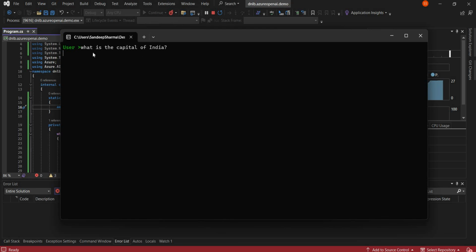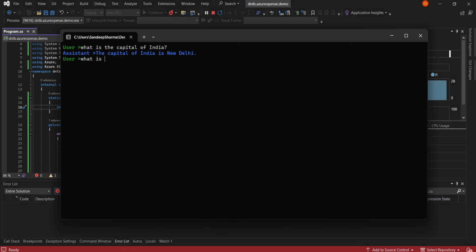So now this user input, what I have asked, will go to the OpenAI model there, the GPT-3.5 Turbo 16K, and it will process the request and give the response here. This one. Now we can ask another question, and it will give the response like that.